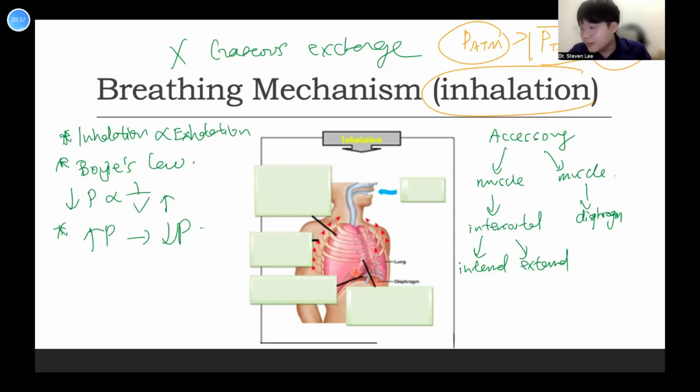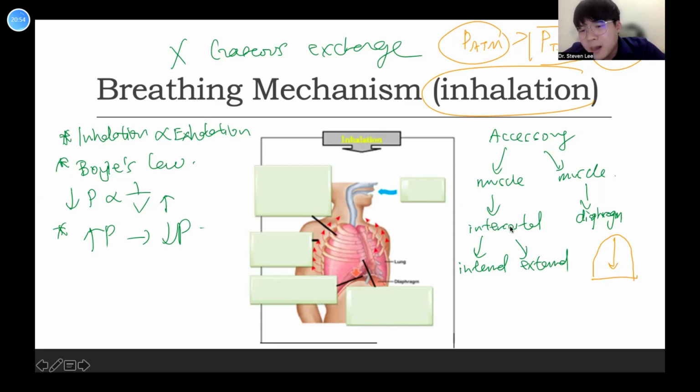Number one, diaphragm is very sad. I always tell my students the saddest muscle in the body is the diaphragm. Kenapa? Because in the original state, it looks like a sad shape. This is how the diaphragm looks like. Kita panggil dia sebagai dome shape, right? So what happens is when it contracts, dia akan jadi lepe, flattens, and your thoracic cavity becomes increased in volume.